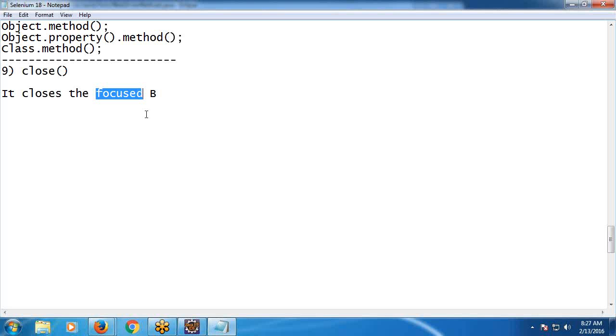Any difference? No, same, sir. Focused or current, same. Next, syntax: driver object dot close.